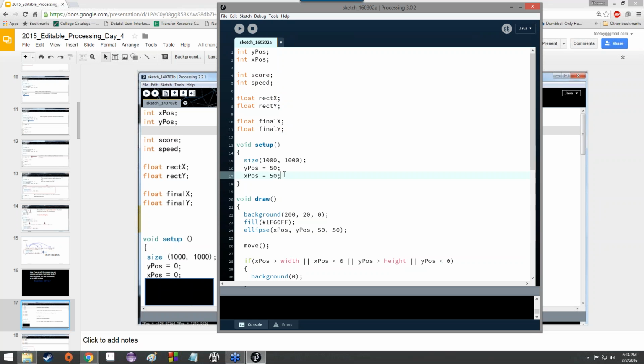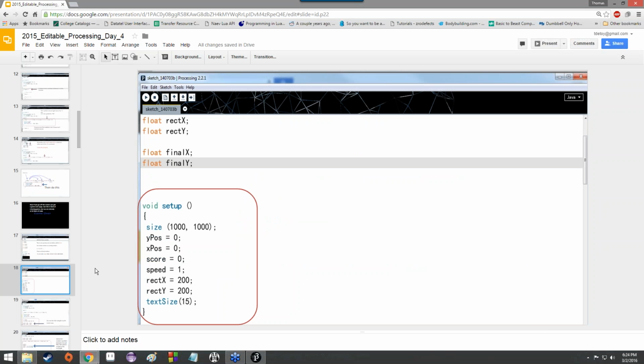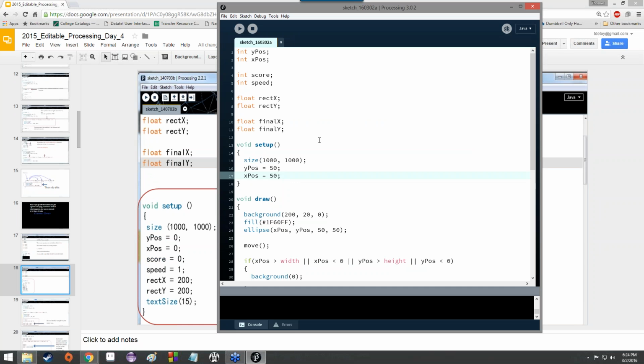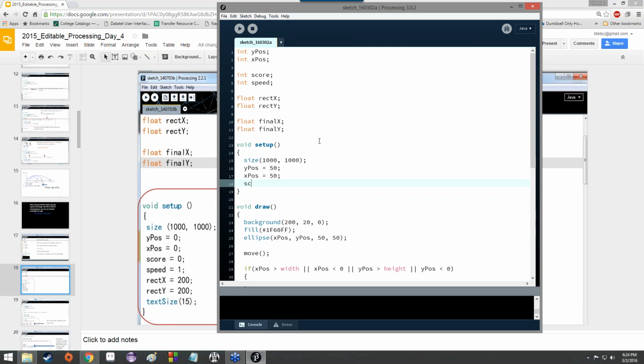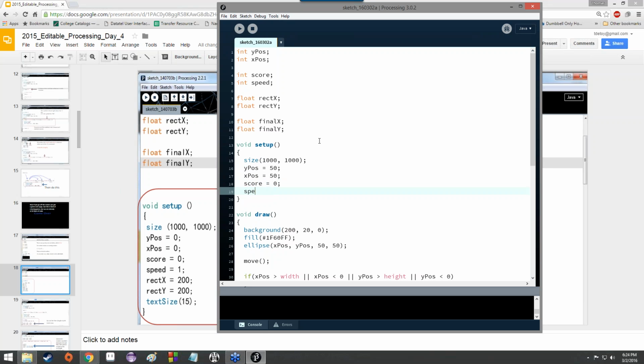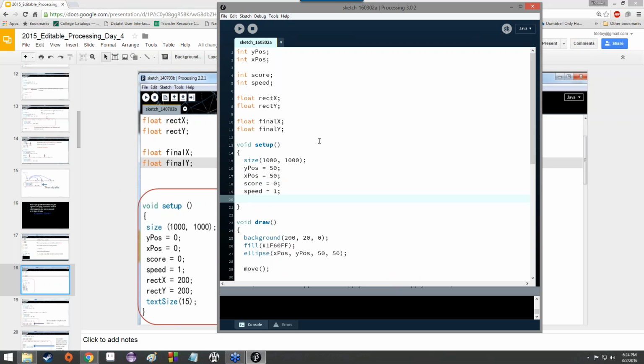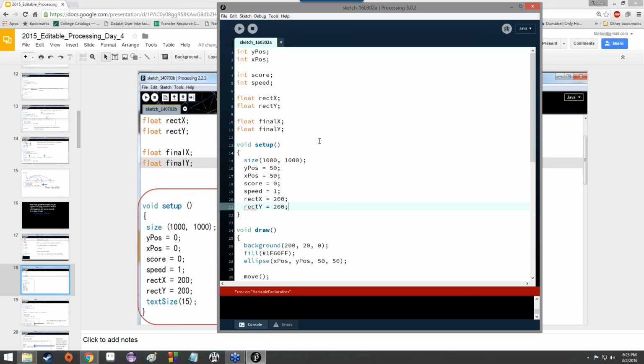So we've got these new variables in here. We've got to initialize them properly, right? Otherwise, weird things happen. Did you guys ever go over why you do this stuff, like setting score to 0 and speed to 1, and any other variables to certain values when you create them? We created score and speed, and made sure to set score to 0 and speed to 1, as you would do pretty much 100% of the time with any other variable that you created. Do you guys know why you might do that?